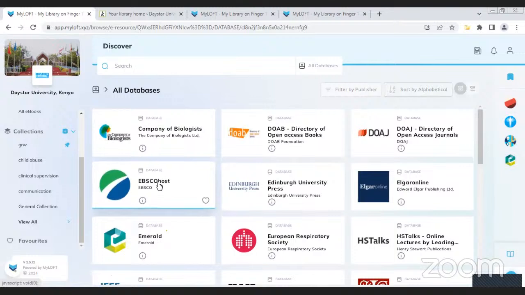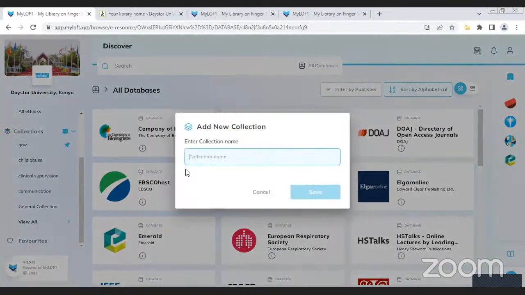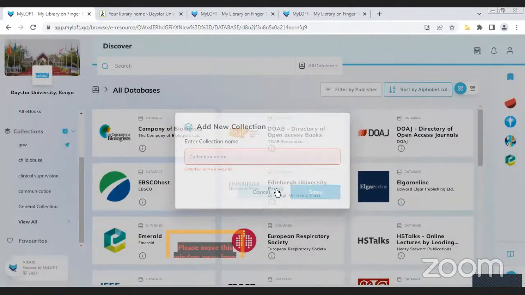And then if there's an article that you like also, you can save it to a collection. So for instance, if I'm doing a unit like education policy, I can add a folder here and call it education policy. And then as I carry out my searches, if there's any of the resources that I want to save and use at a later date, or bookmark, I just save it through the extension that we have added, and then we are able to access it at a later date. Have I responded to you?